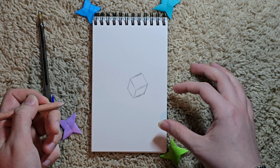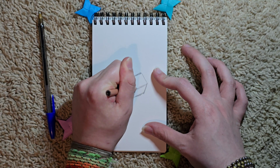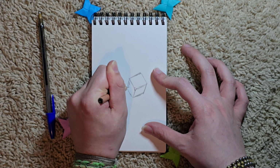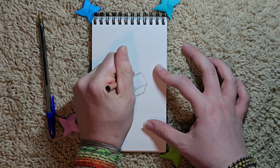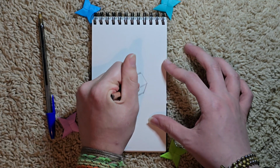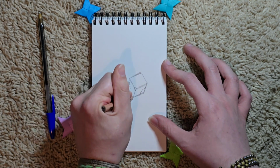I would use a sharper pencil, but I'm also realizing I still do not have an eraser. So we're going to have to just do these details without erasing a single thing, and just rely on remembering with the pen what are details and what is not details. Alright, we'll add cracks there. We can just chop this whole part of the stone off right there, honestly. Fuck it, why not?